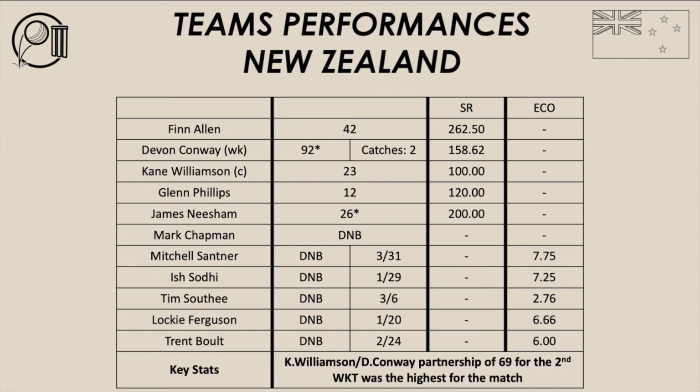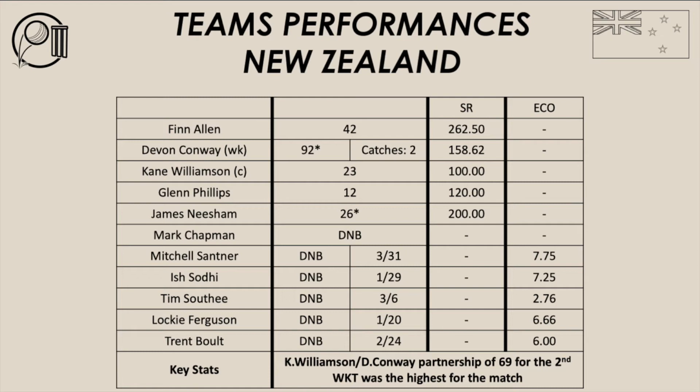Let's have a look at New Zealand's team performance with both bat and ball in match number 13 of this ICC T20 World Cup for 2022 between Australia and New Zealand at the SCG. We'll start with their batters. Allen, 42, Conway, 92 not out, Williamson, 23, Phillips, 12, and Neesham, 26 not out. That's how the New Zealand batters went about things in this T20 World Cup match against Australia at the SCG.